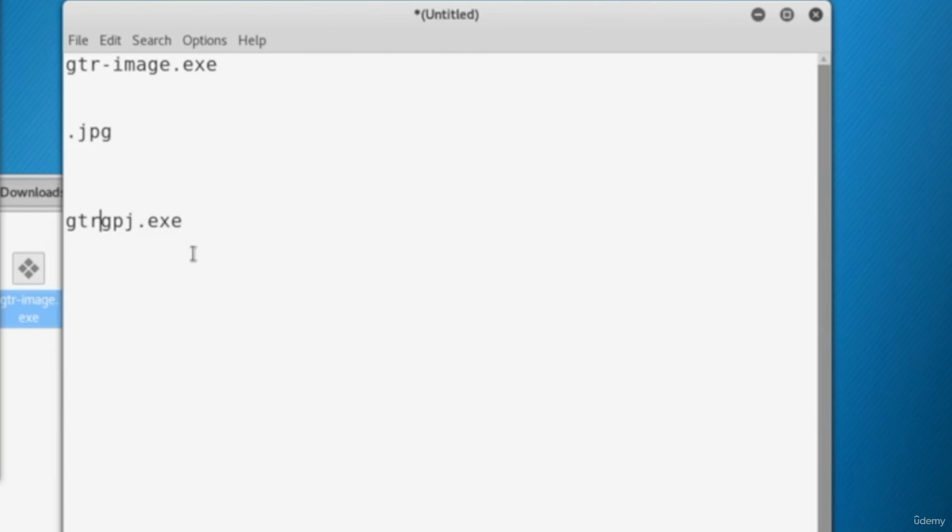Now again, I'm going to remove the character. Back to normal. If I paste it, everything is being read from right to left, and the file name is going to be called gtrexe.jpg. Now, when you're using a file name like this, in my case, it looks fine because I'm already using a name of a car which is called GTR.